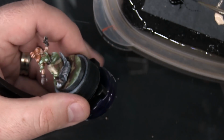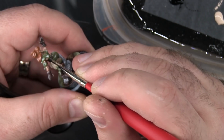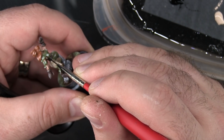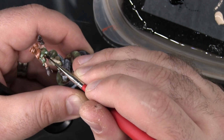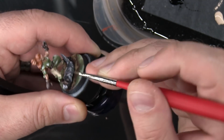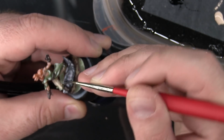Because the goal here is to make the model look like it's been hand drawn as opposed to hand painted, it's okay if there's a couple little mistakes here and there, as if you had slipped with your black pen while you were drawing this on a piece of paper. Even just little variations in the thickness of a line and so on actually lend to the appearance of it being a hand-drawn piece of art.